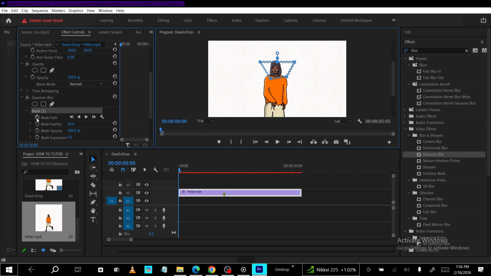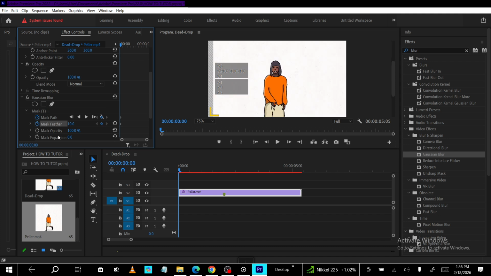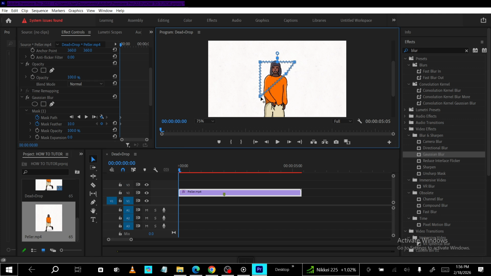Adjust the mask so it blends naturally. Drag the points or the entire shape to move it into place, and resize it by pulling on the handles. Use feather to soften the edges. A little goes a long way to avoid harsh lines. As you refine, look closely at edges with high contrast, like text or skin against a background, and tweak the mask so it feels seamless.